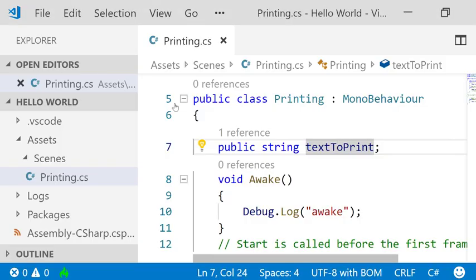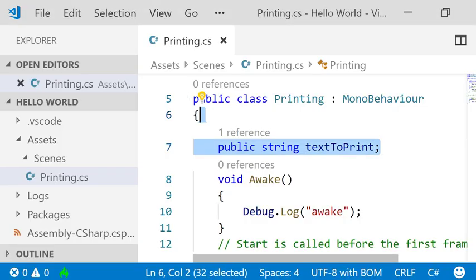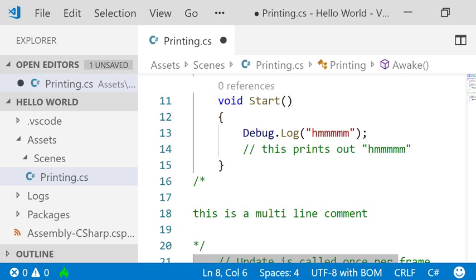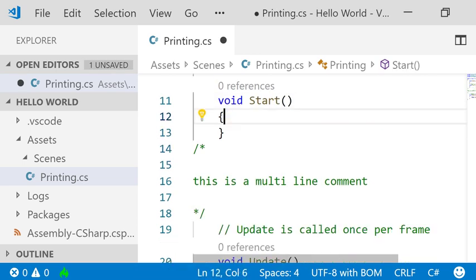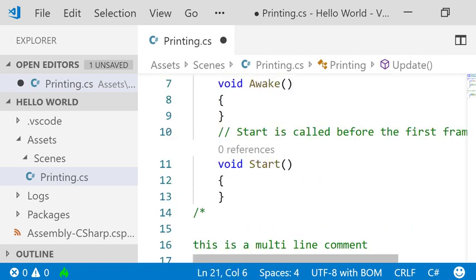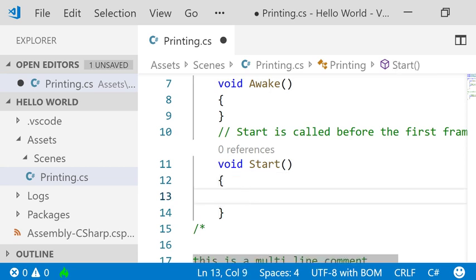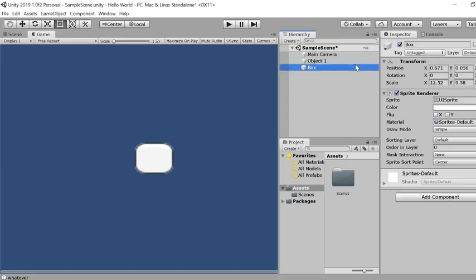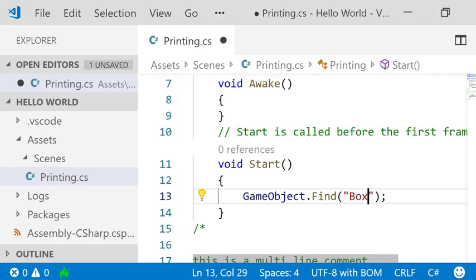So now let's change our script. So inside start, we will use game object dot find, and then whatever you named your object. So I just called mine box. So I'll put box here.